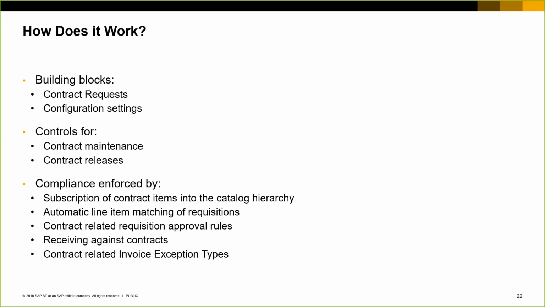There's automatic line item matching of the requisitions to the available contracts. So let's just say you have a supplier level contract. Everything I buy from said supplier is discounted by 5%, right, across the board. So the user goes in and they find something in that supplier's catalog and they purchase it. And so it says the total cost is $100, but when they check out, it's going to eventually bring it down to $95 because you have that contract. The user doesn't have to go in and match up that contract to the purchase that they're making. The system is auto-selecting based on the criteria in the system to know that you have that discount available to you and apply it to the purchase.